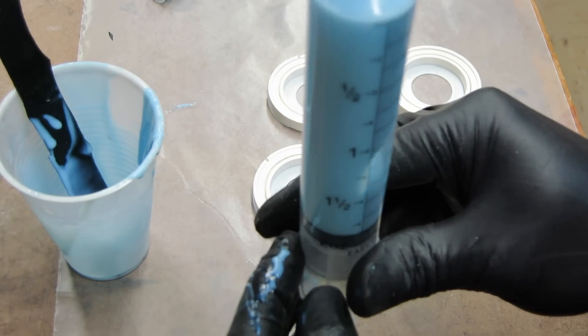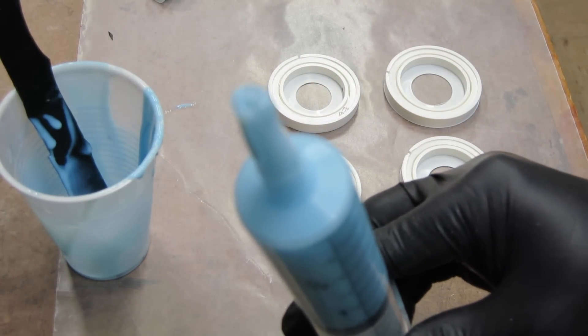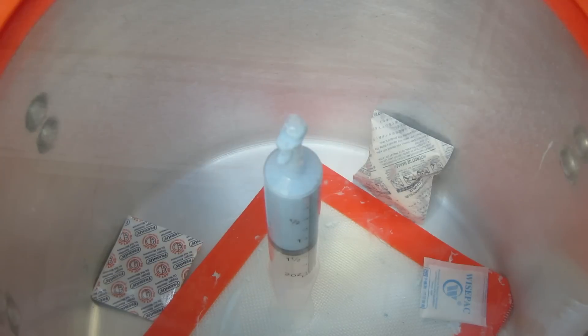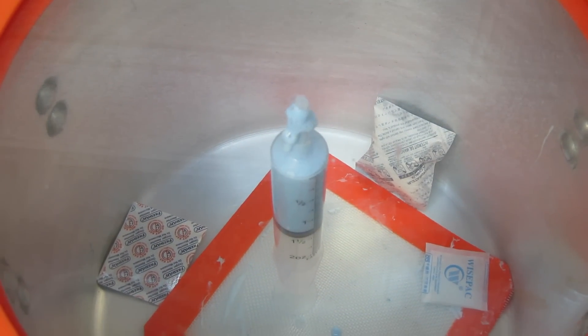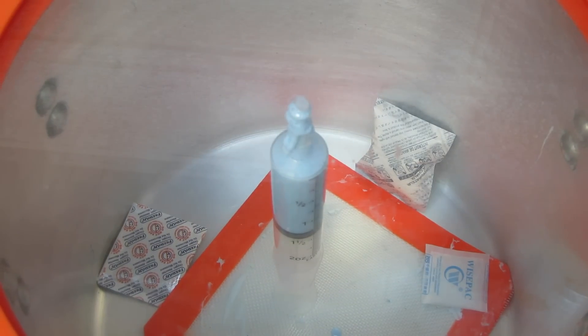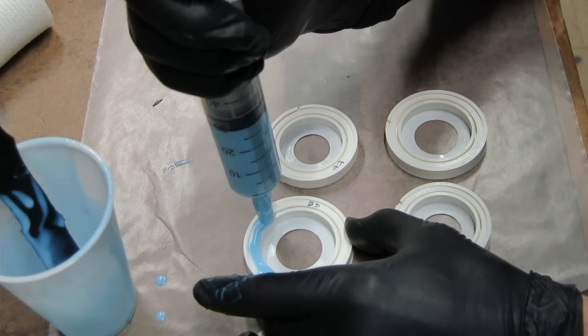So what I do here is I'm just pushing up the syringe, trying to get the majority of the air out of it. I'm going to put the syringe back into my vacuum tank and I'm going to degas it some more to try to take some more air out of the silicone, just from pouring it into the syringe, so I don't have any air bubbles.